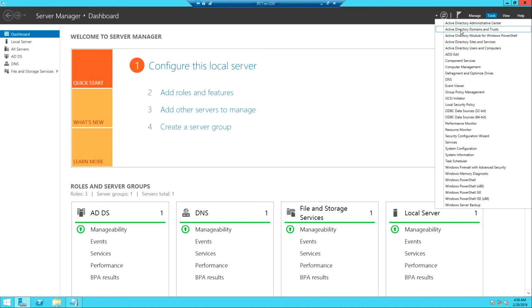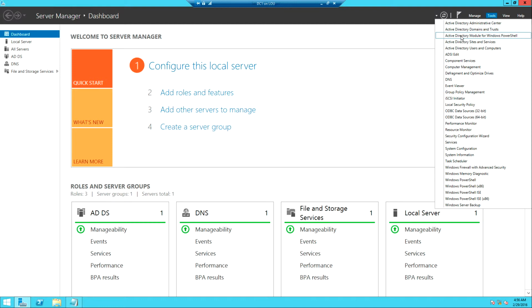And then you can also use this to manage the forest functional level and the user principal name suffixes. So we'll go through all these one after the other. You have the Active Directory module for PowerShell, which allows you to manage Active Directory entirely in PowerShell.